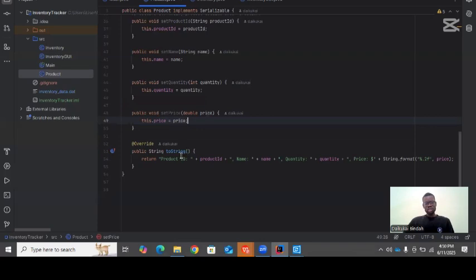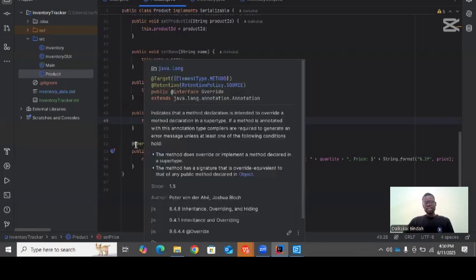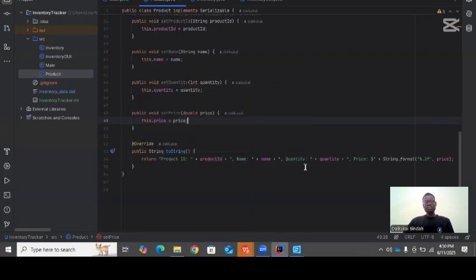So that's what this method is called, toString, and it's going to return all of our inputs as a string. We are overriding this particular method, and that's why we use the override keyword. So that's about the product class.